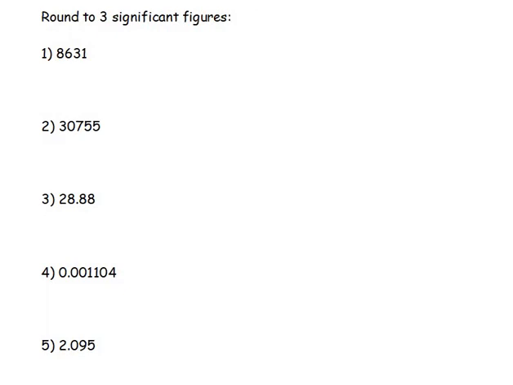So question 1, we have 8,631. So our first significant figure is that 8,000, our second is the 6, and our third is the 3. So we've got 8,630 as our significant figures. Again, look at the place value after the third significant figure. It's in our units, it's a 1, so 4 or less, it's going to stay the same.